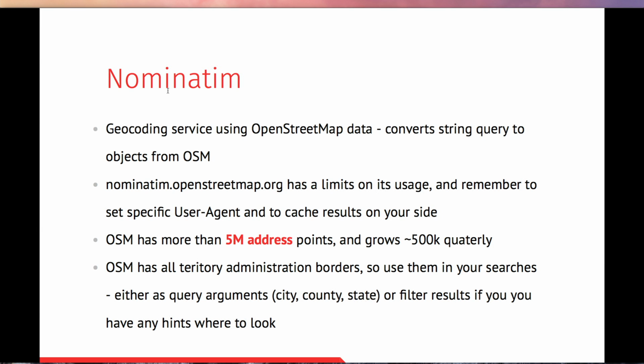So sometimes when you enter an address and do not provide any administrative unit, you will get results that might be a few hundred kilometers apart from each other, and you don't know which one is the one that you would like. So by giving, for example, the name of some administrative unit, you will get the one that you are interested in, provided that you know where you are looking for the point.